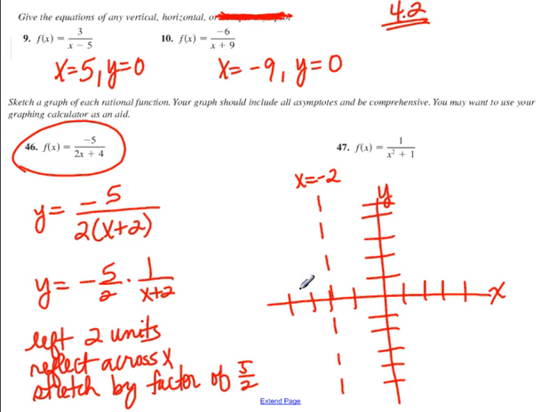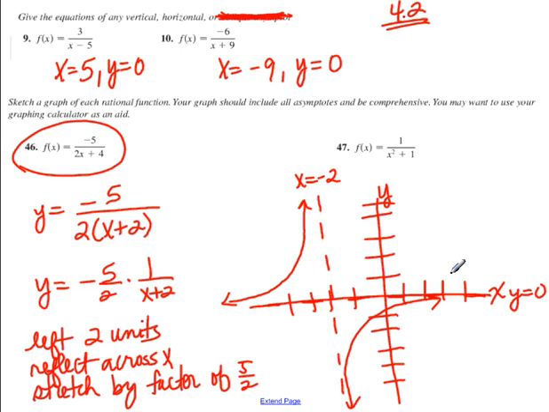Our horizontal asymptote is not going to be moved because that doesn't change in any of those transformations, so it's still going to be y is equal to 0. It reflected, so instead of going down and up, it's going to become up and then down. So just to get the graph of the general shape, it's going to look like this.